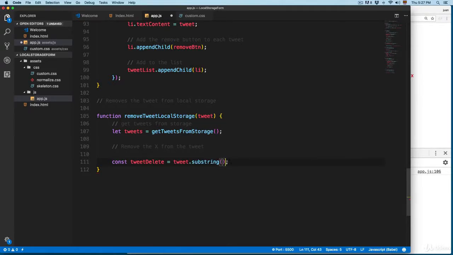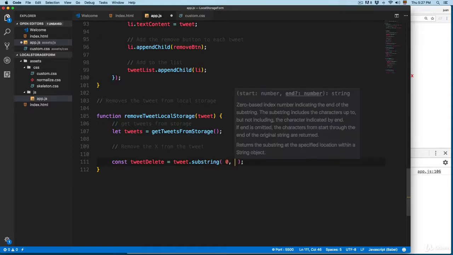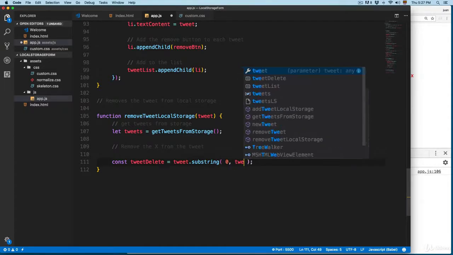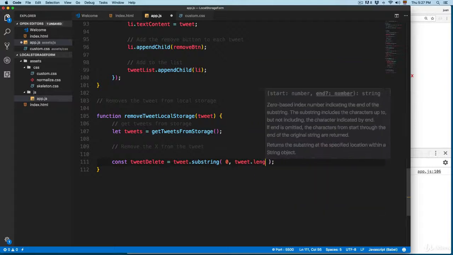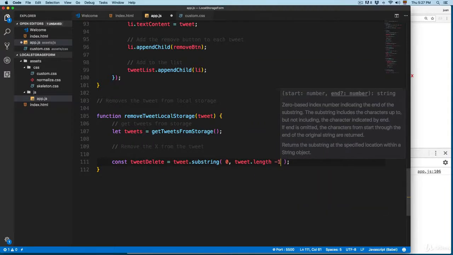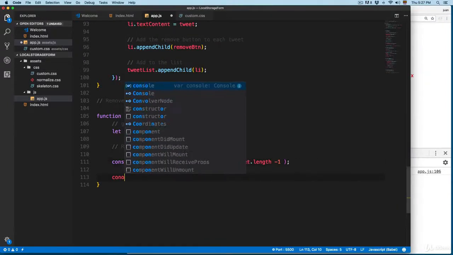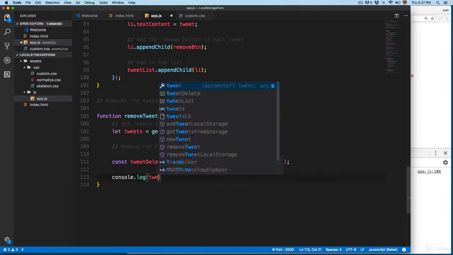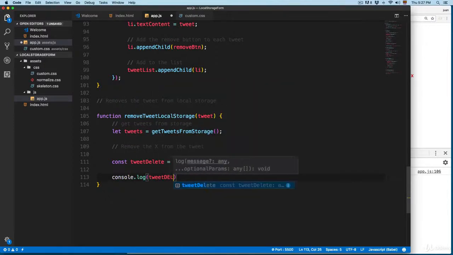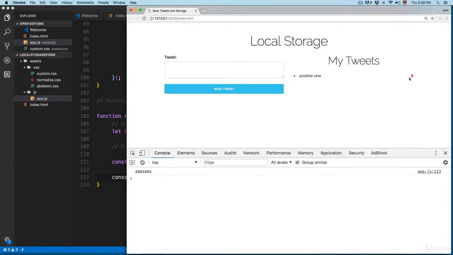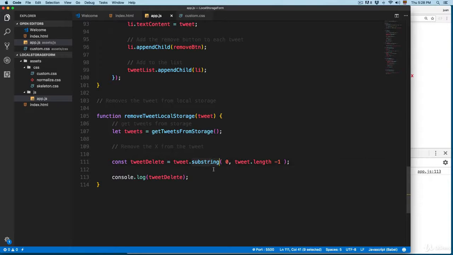And if you remember, if you add a 0 right here, and then you add tweet.length - 1, it's going to remove the last character. So we can console.log this tweetDelete. So save this and click here. And now you can see we remove the X using this function substring.